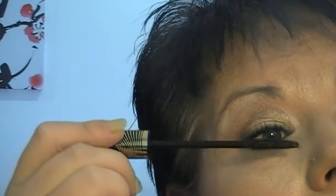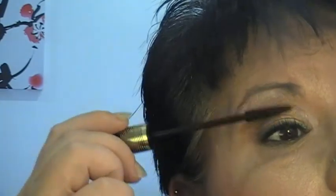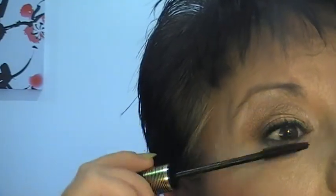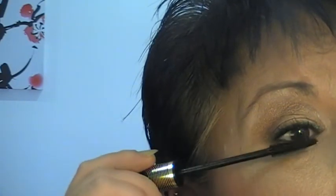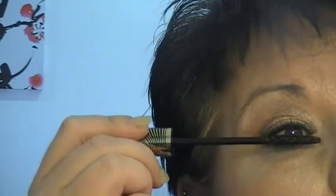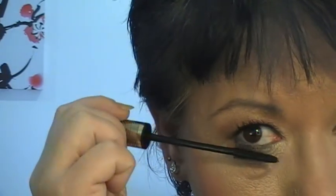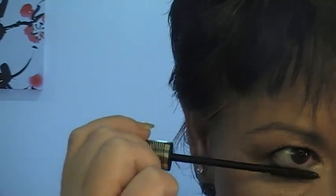I feel like this mascara really lengthens my lashes. It thickens them, gives them volume, separates. It just sort of does it all. And I haven't used it for a while, so I pulled it out today and went, oh yes, I'll use that. So I'm just blinking that through. And then of course giving the bottom lashes some love. I don't want to miss those. And then very quickly my eyebrows, and I'm done.